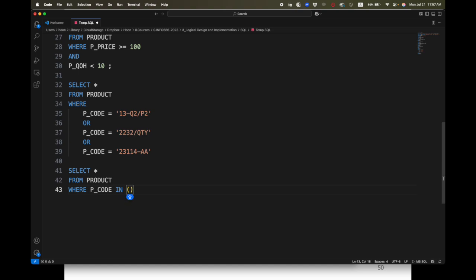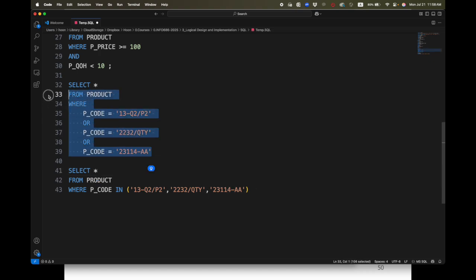So the first part will be the same, select everything from product where, but the condition is again starting from P code, but instead of equal sign, because equal sign is exact match with one value, we can just use IN. Then IN is followed with a list of values. So we use parentheses, and we can list all 3 values separated by commas. Inside the parentheses, I will add all 3 product values again with a single quotation mark, separated by comma. So by using this IN expression, instead of this lengthy condition with 3 repetitive statements, we can make it a little bit more concise logical SQL statement.